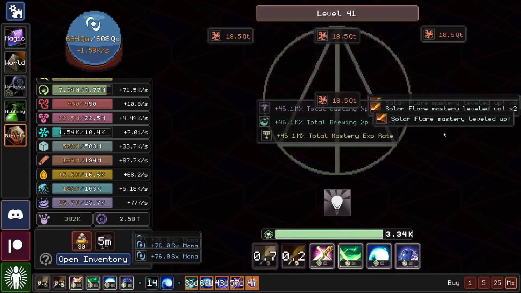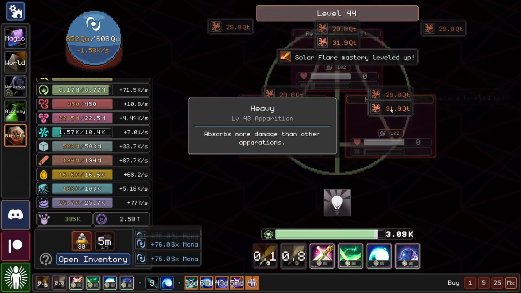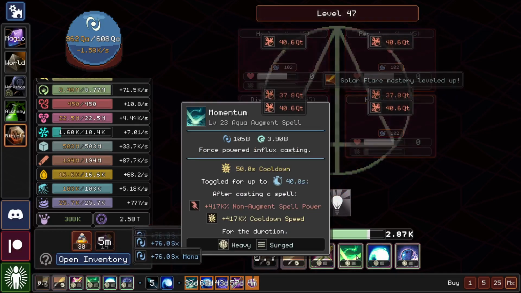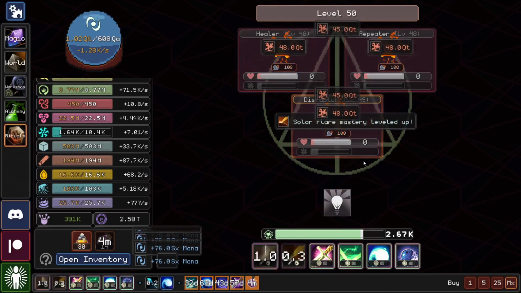And I'm just going to spam my solar flares. And as you can see, these are going to continue to get more powerful over time. This is because of the momentum spell. I hadn't really charged this up yet.